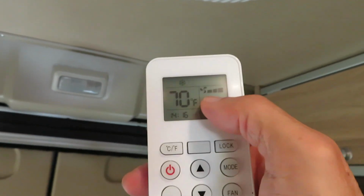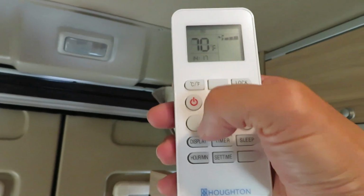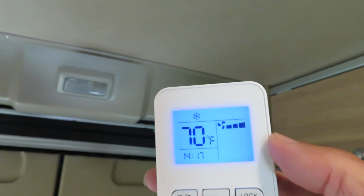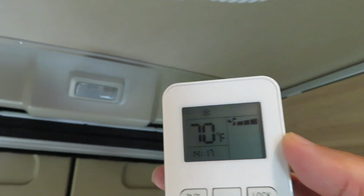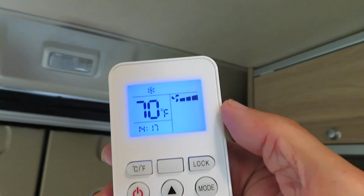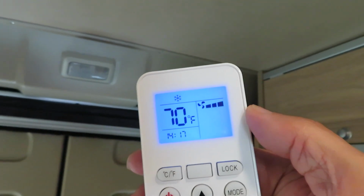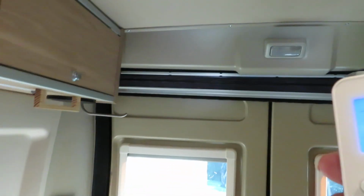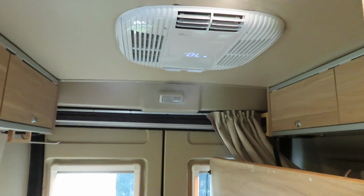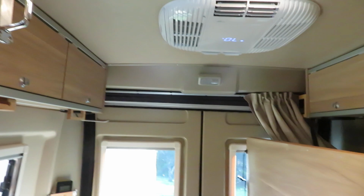As the snowflake showing indicates, it is air conditioning, and the fan speed is at high, at 3. So even at a setting of 3 fan speed, this fan is much quieter than the old air conditioner.